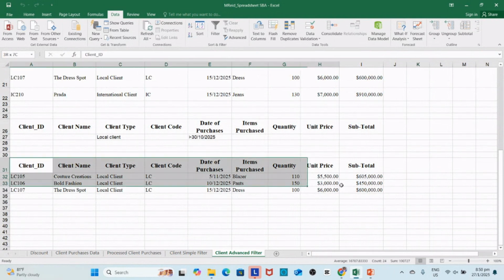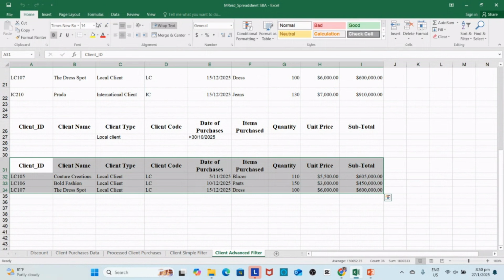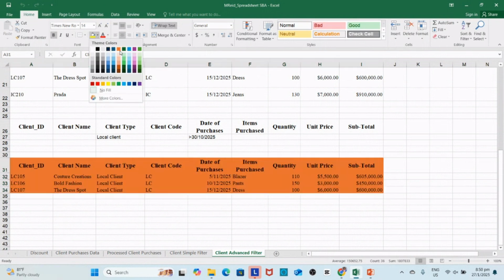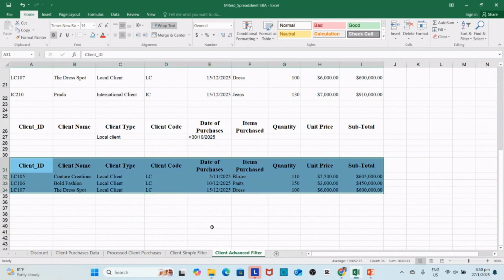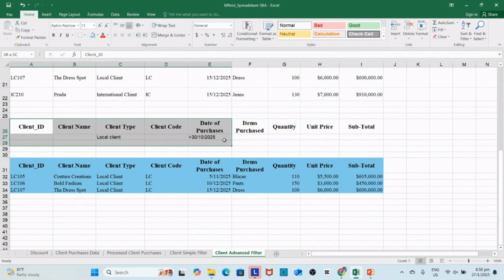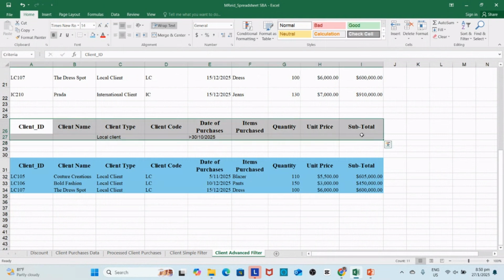Let me just go ahead and change the color so that you can see. So that's my advanced filtering right there. This was my criteria range.